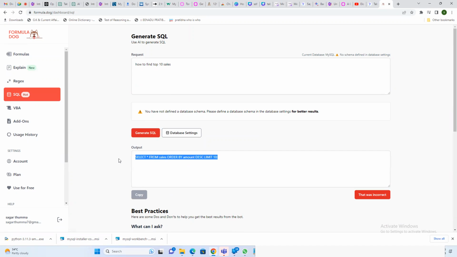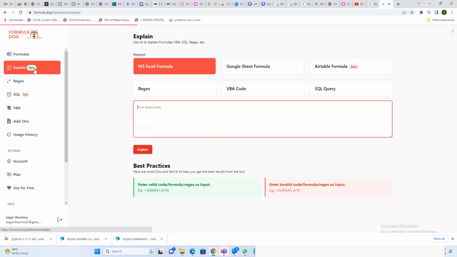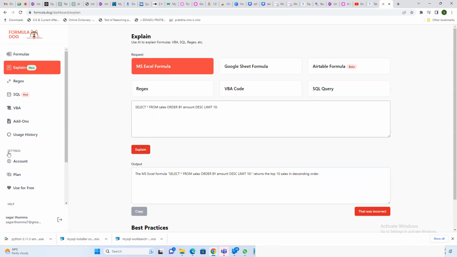So this will give you the top 10 sales. If you copy this into explain and click on explain, it tells you that it returns the top 10 sales in descending order.